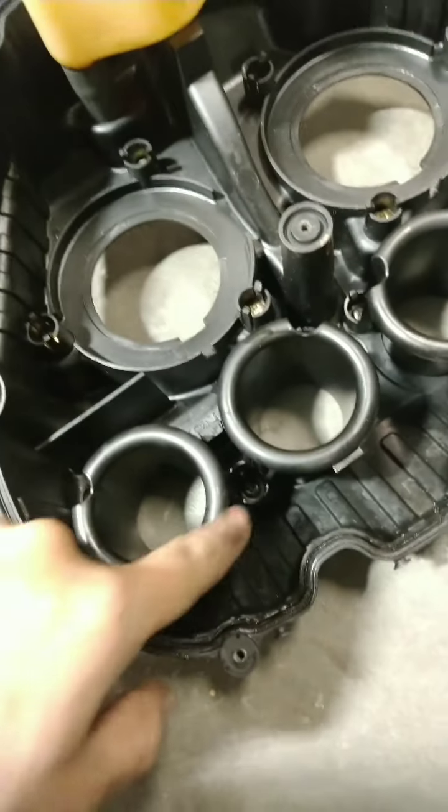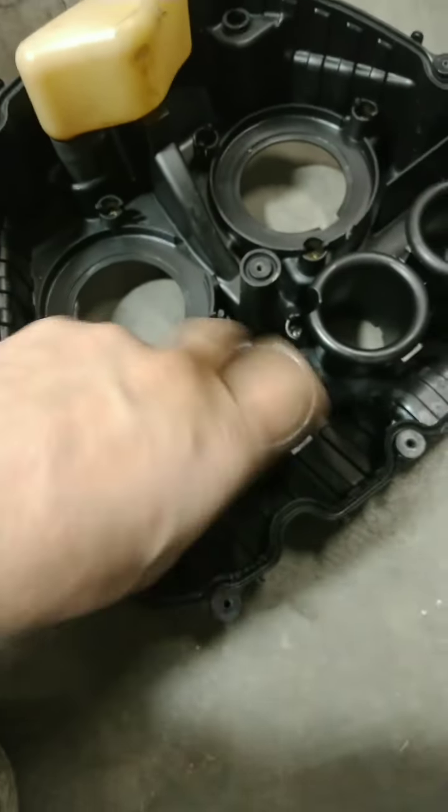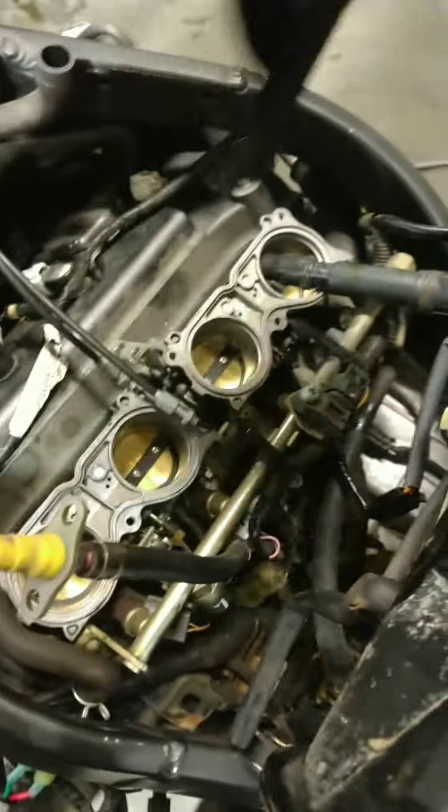Make sure you have something to block it off with, because it will be pouring gas everywhere. And then you have to take your air filter and all of these little bolts off, and they literally just come up and stay there, so you don't worry about loosening them. But get your little hammer and just tap it and twist it, and it'll come right off. Yeah, so that will come off from here, and then there is a cover down here that goes into your air box, which you will have to loosen these cables up, and you can just kind of pry this out to the side.